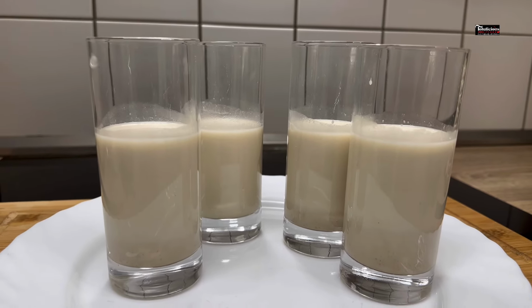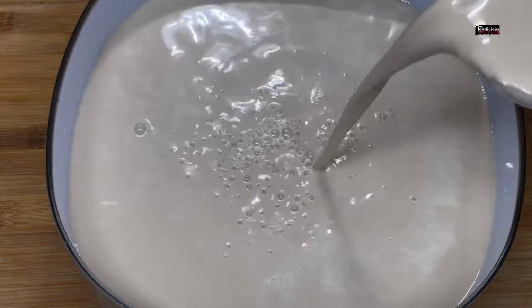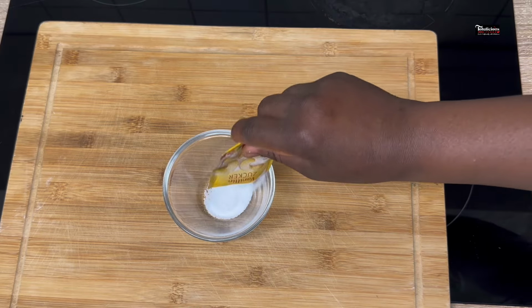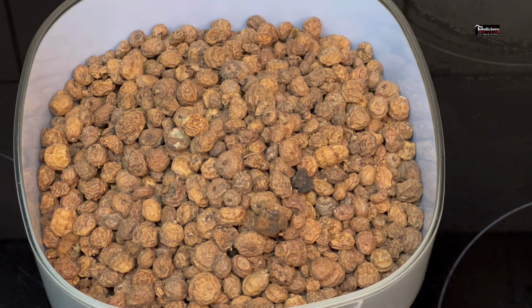I brought you a super important drink called Tigernuts Drink. This drink contains natural minerals that will improve your bodily function. When we are talking about Bola game, Papa and Mama game, this is very good. And if you want to sleep like a baby, drink this. You will thank me later.